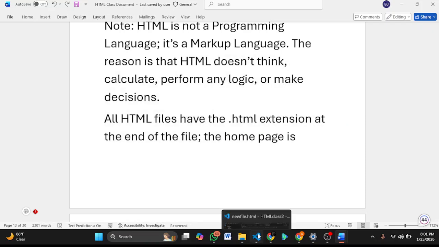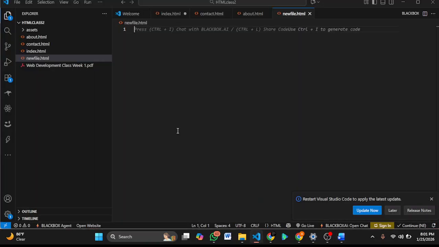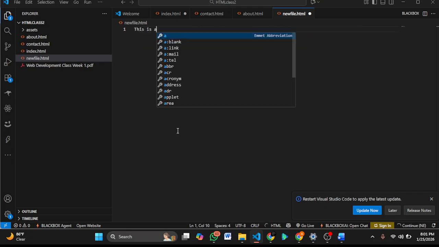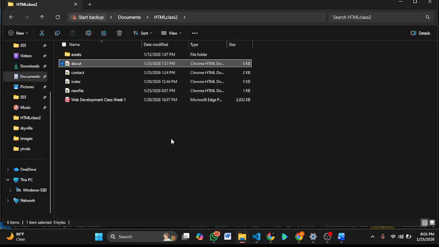The same thing applies in coding. Let me say, for example, I write something like "This is a header." If I save this, I get this saved out. This is just plain English, just like anything you write in a Word document. If I open this, it's going to show us this, just normal plain English.